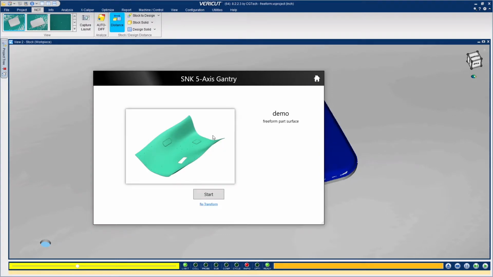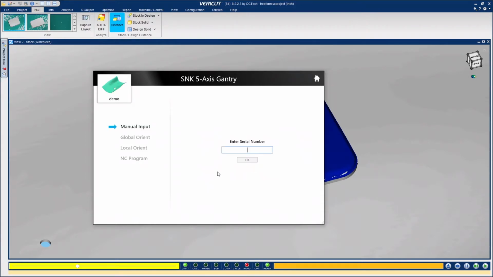We'll select that. It brings us to a preview page where if we had a setup sheet and a tool sheet, it would appear here. And we have a picture of our process. All we need to do is click Start, and that will immediately begin the adaptive process. It will upload a probe program to the machine as soon as we enter in the part serial number.